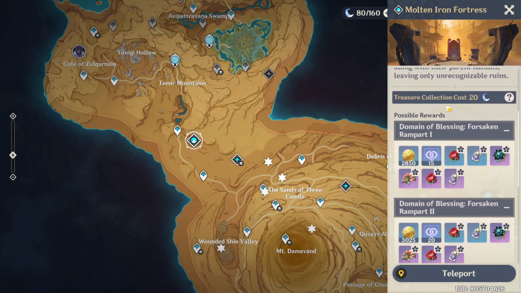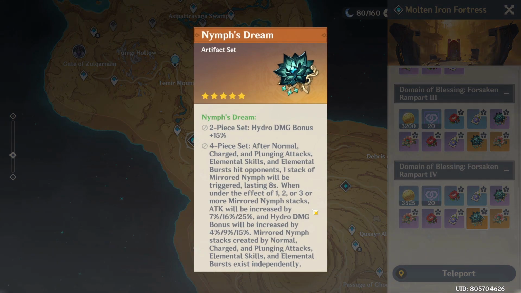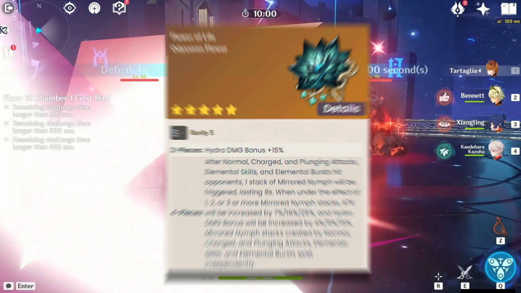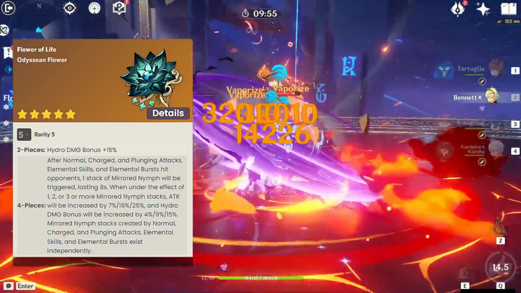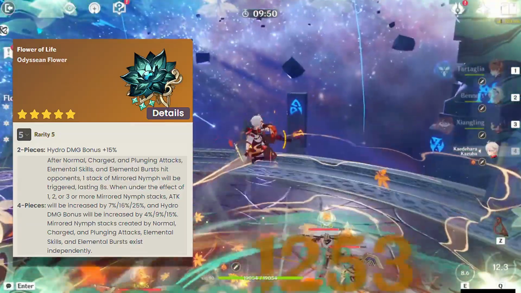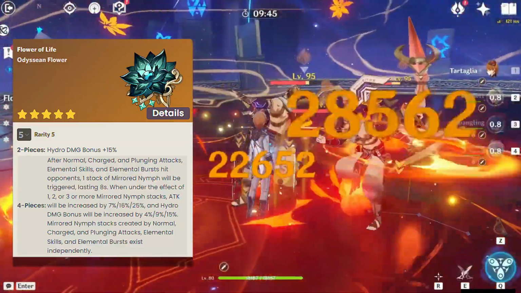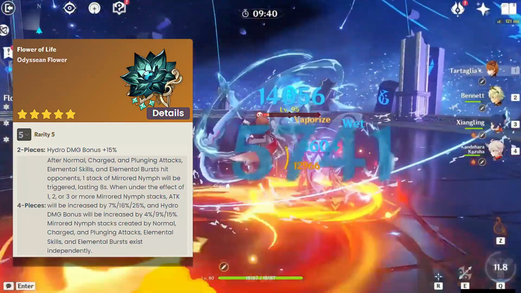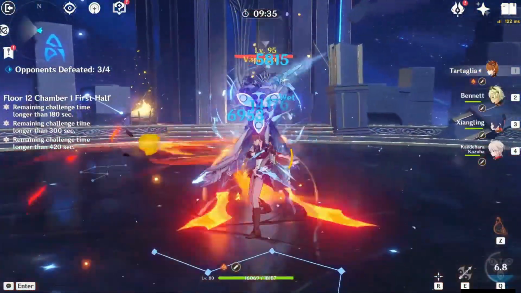The first artifact is the Nymph. The 2-piece set gives you 15% Hydro damage bonus, and the 4-piece bonus is kind of written like Childe's best in slot weapon, Polar Star, where basically whenever your normal, charged, plunging attack, elemental skill or burst hits the opponent, you gain 1 stack of Mirror Name that lasts for 8 seconds, and each stack will give you attack percent bonus and Hydro damage bonus. You can stack up to 3 stacks and get attack bonus up to 25% and Hydro damage bonus up to 15%.